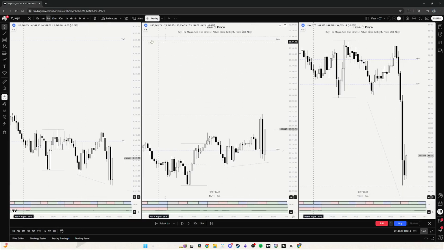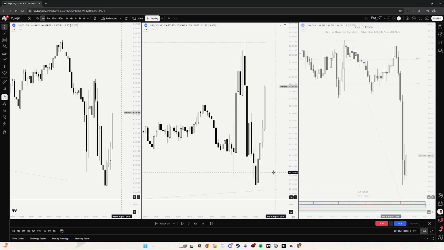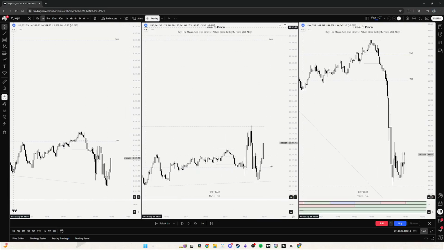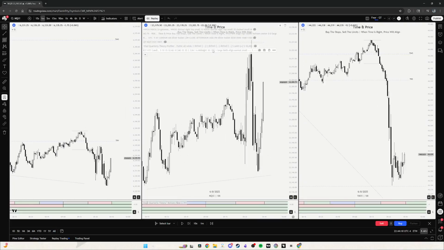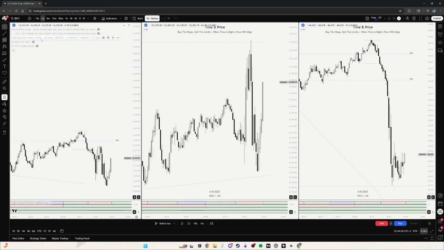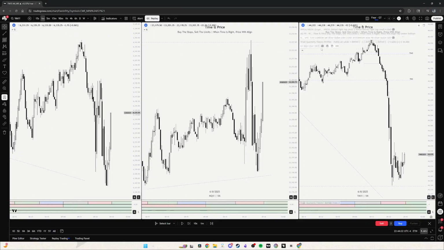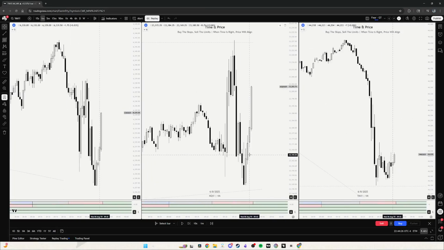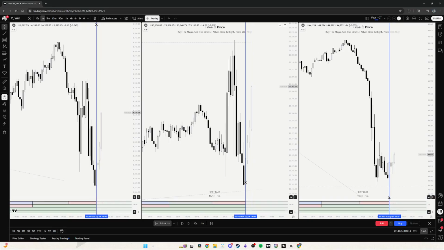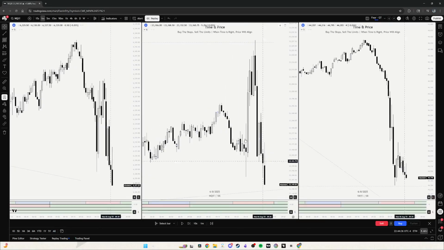Now, we can see that obviously, sure, we come back down, we form a 5-minute swing divergence. Let me turn off this indicator really quick. We form a 5-minute swing divergence, we get a 1-minute CISD. Honestly, that is honestly a pretty decent setup. Now, on top of having a 5-minute swing divergence, we also had a 1-minute swing divergence.